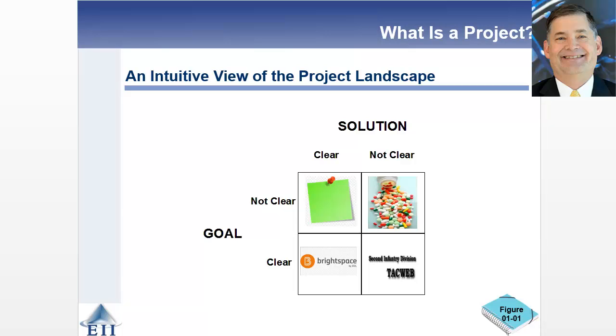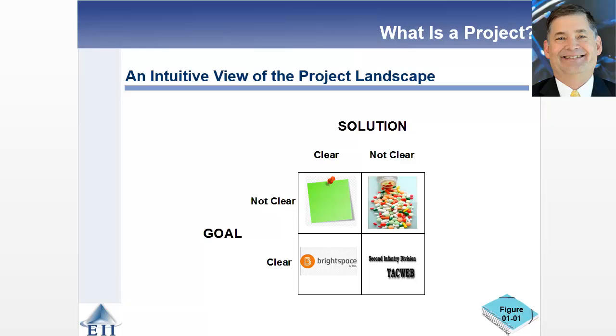All right, so was the goal clear? Yes, the goal was pretty clear in terms of the general's expectations for this particular project. How about the solution? Oh, not at all. This was going to require a lot of learning by the project team and a lot of learning by the client in terms of what was in the realm of the possible and not for obtaining that goal. So that's an example of a second quadrant project. Learning is going to have to take place, and client involvement is going to have to take place for this project to move forward.